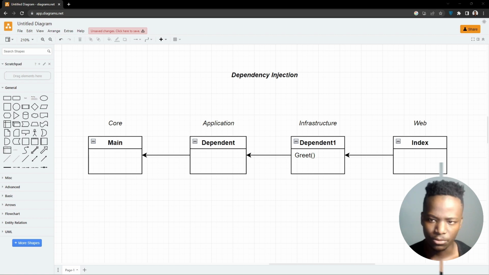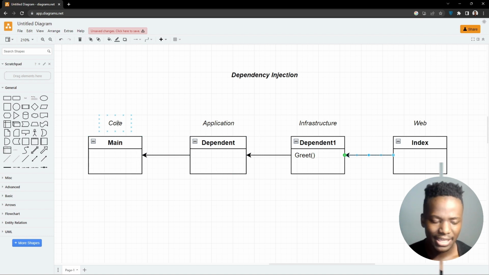So now let's move to the next part, which is this diagram. As you can see on the screen, the first thing we see is the core, application, infrastructure, and the web. If you have watched my video about onion architecture, it should be easy for you to recall what these are. In simple terms, they are called layers. There are some arrows, which we explained in the previous video about onion architecture. You should go back and check it out if you haven't. This shows the flow of dependency through the layers, right?